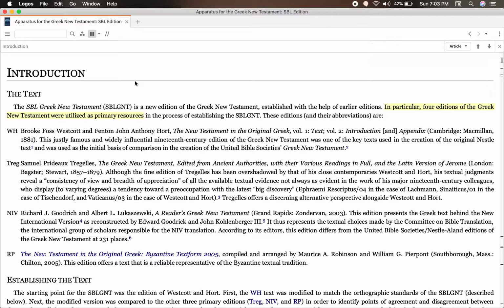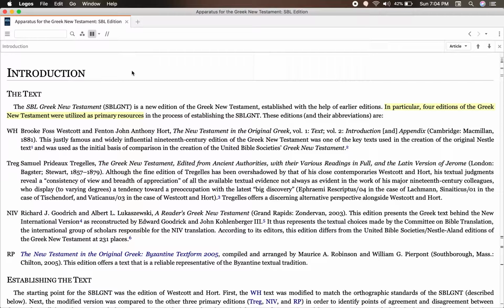What apparatuses will do is take a single critical edition, such as the NA28 or the UBS 5th edition, or in this case the SBLGNT, and compare all of the other manuscripts to that particular edition. That will be known as the base text. Now you might be asking yourself, what is a critical edition?